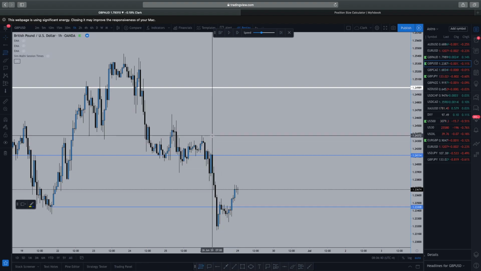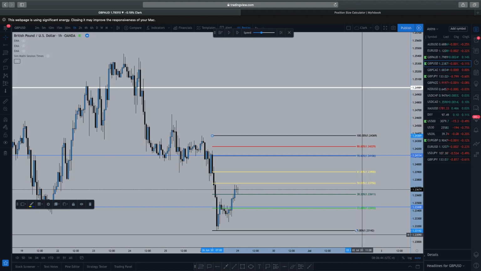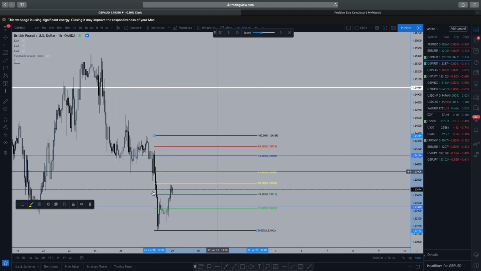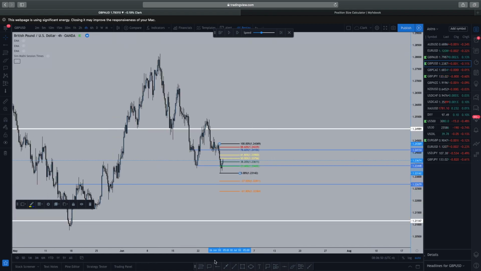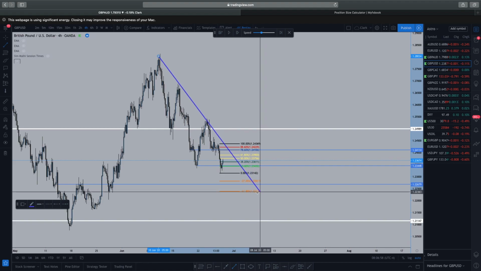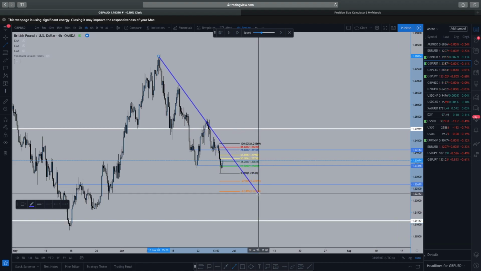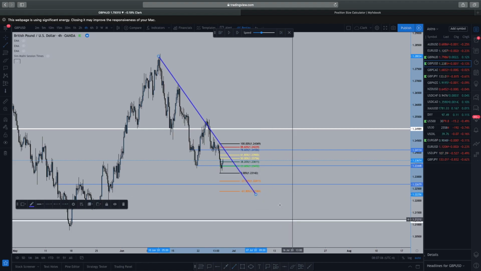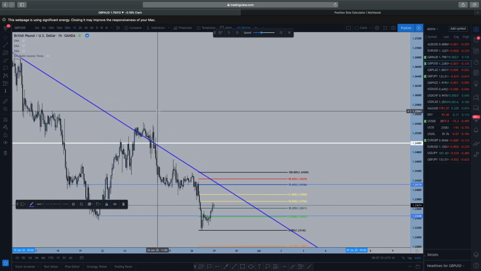And then we'll take a fib from the high to low. Remember, we're on the hourly chart. Okay, we got the fib. Let's zoom out a second. Maybe we can drop a trend line. Let's drop this trend line here. We'll go from the highest and then right through there. That'll be our trend. All right. So yeah, that looks good.